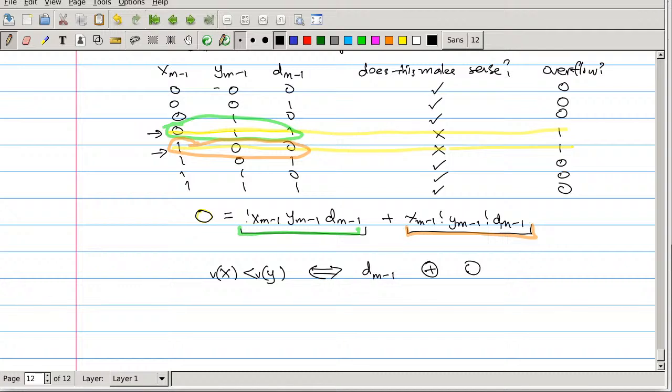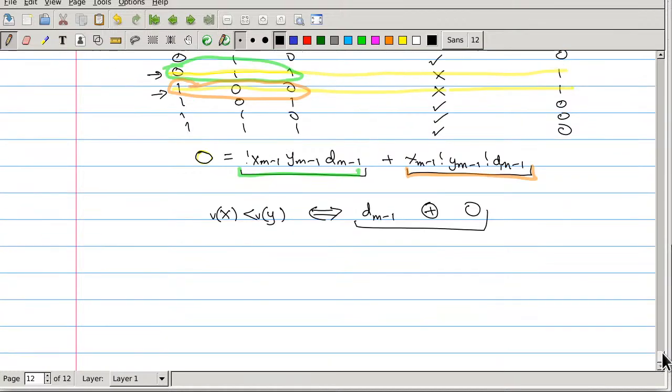So let's take a look at this one last bit here and ask, why is it like this? When we look at this, this is also known as L, the L flag. So we look at dm minus 1, we look at the overflow, and we look at the question of whether x is supposed to be less than the value of y. There are four scenarios that can happen: 0, 0, 0, 1, 1, 0, and 1, 1. So we look at these four scenarios.